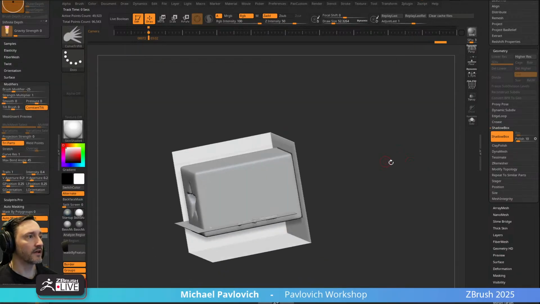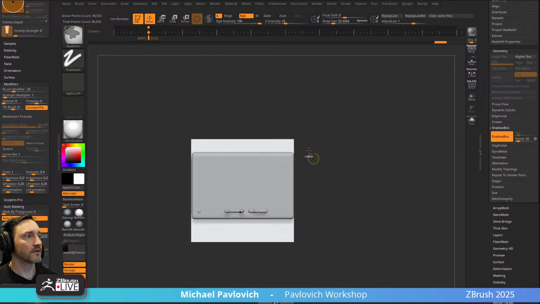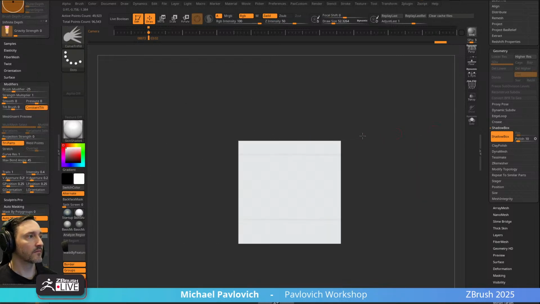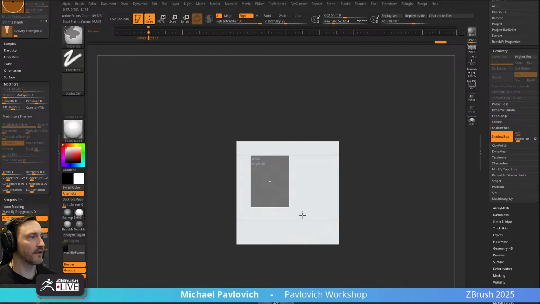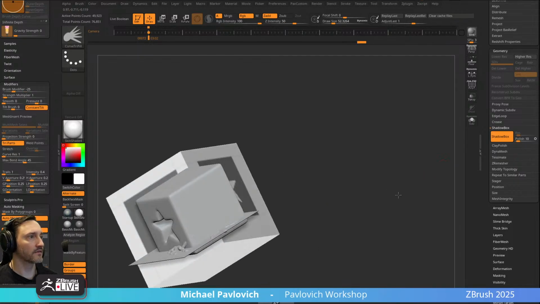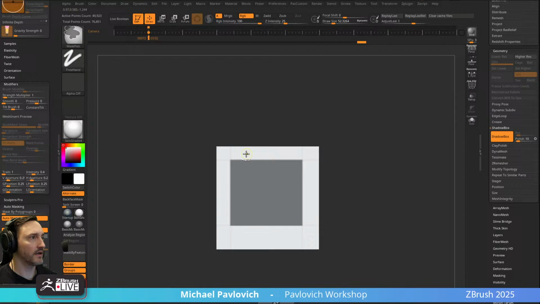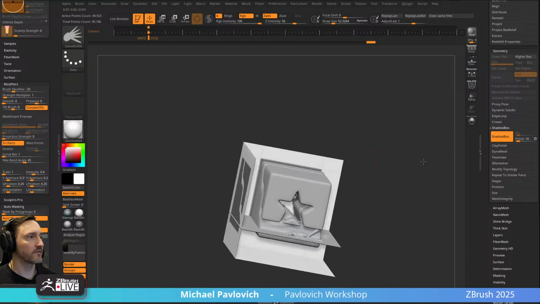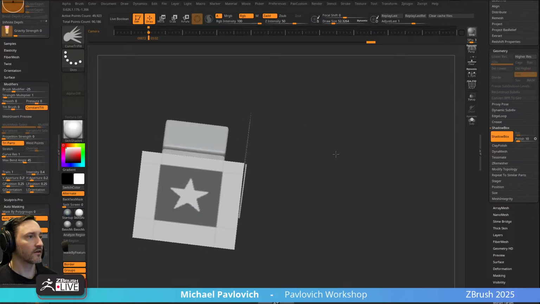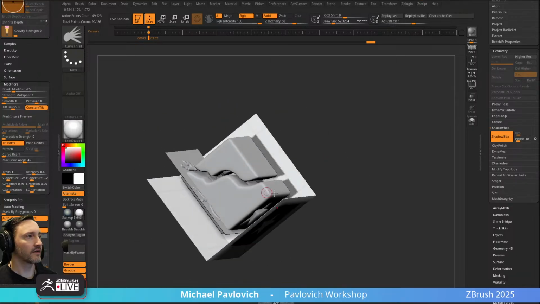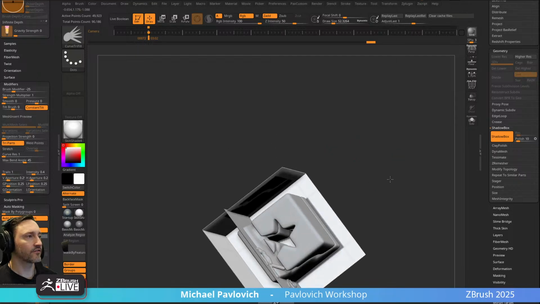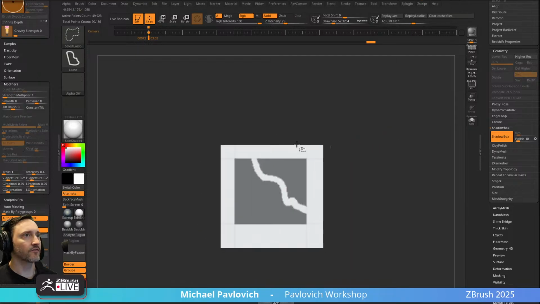So now you can start, let's get rid of this one. And then here's our mask from the side. So it's like, okay, I only want this to be this big, so that'll kind of truncate the sides. But then I'm like, you know what? I want to have a slice through it. No problem. So now we've got star, mask, creating geometry, slice through it, and even from this side too.